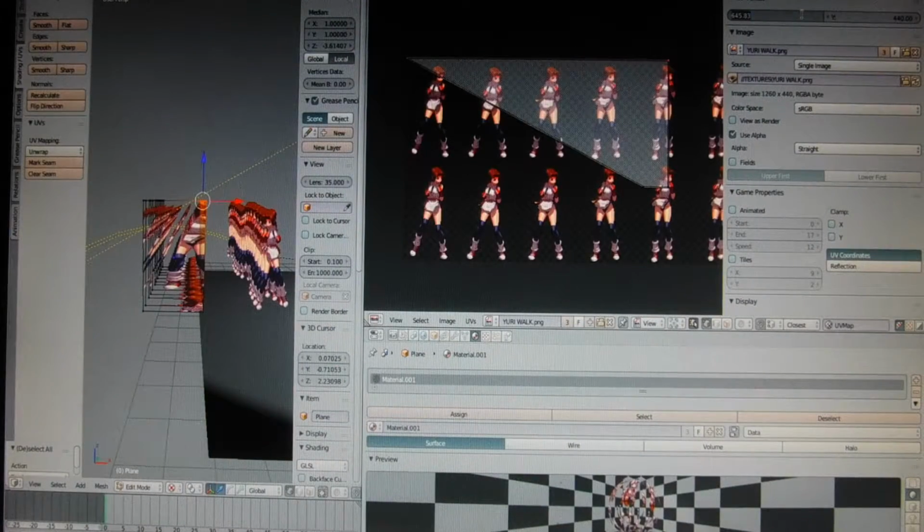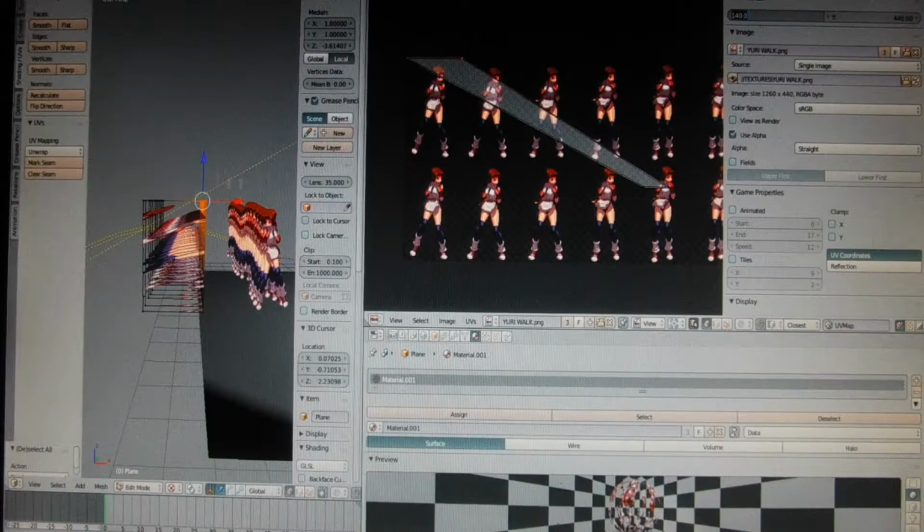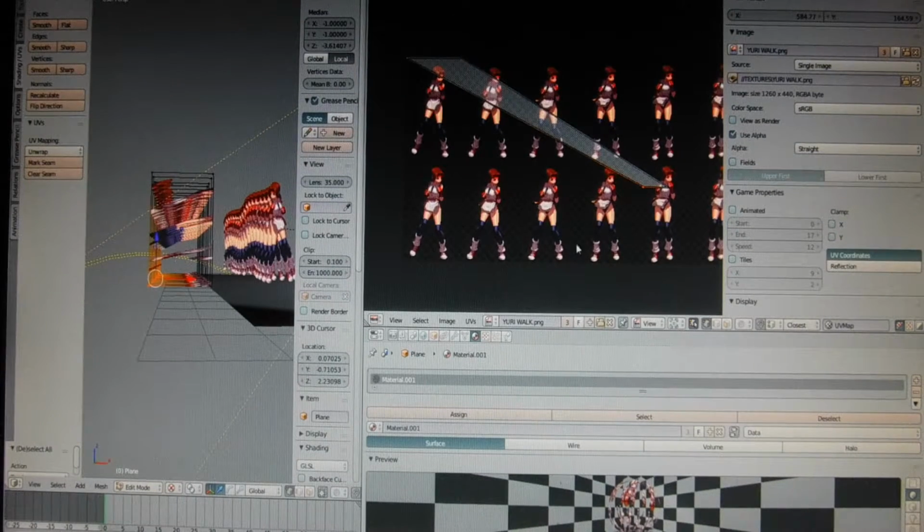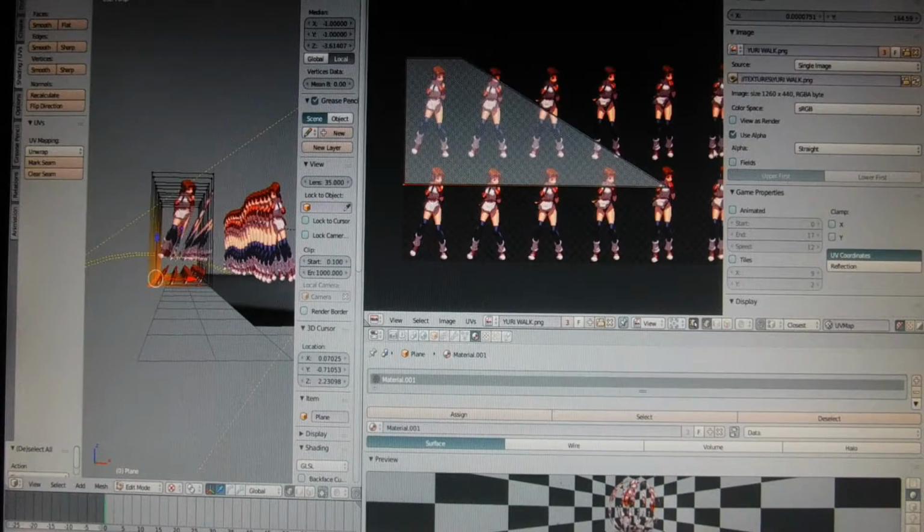So 140, and then back to the 3D view and select box, select B, and then I'm going to take the X to 0 and the height, I think that's 220.